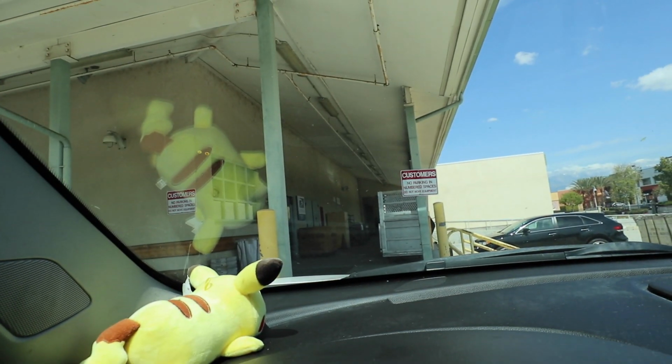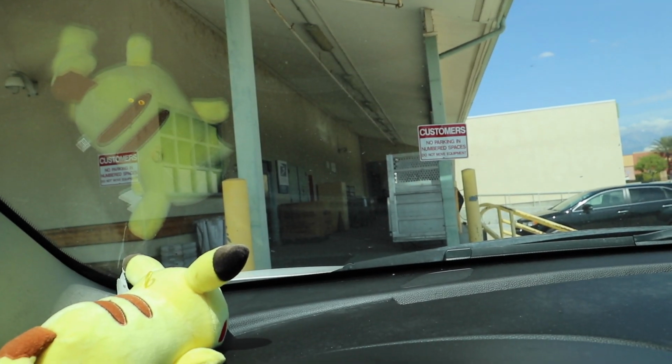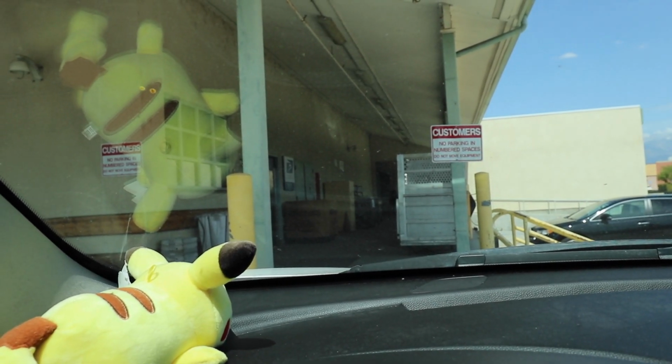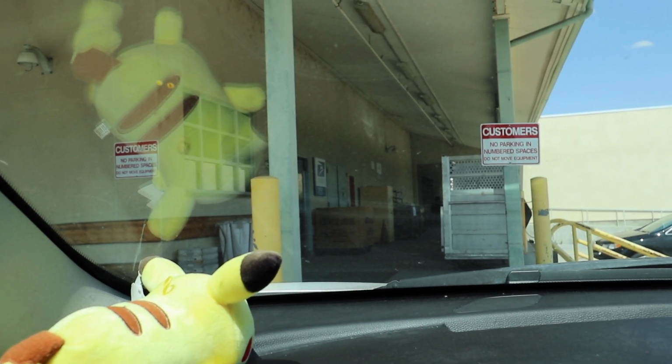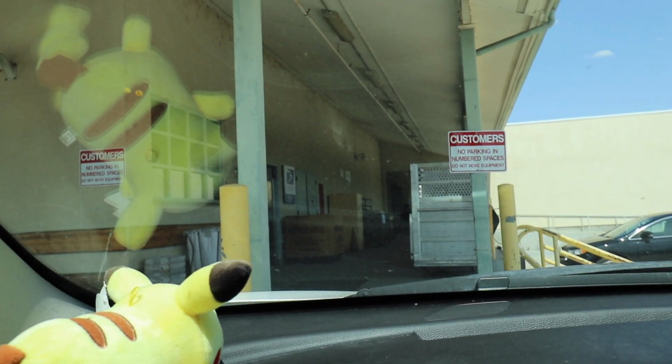Just got to the post office. This is actually a really good spot to drop off your stuff at if you can, if you're allowed to go into the back, because you don't have to come into contact with really anyone. You just drop them off in those giant metal bins and go on your way.